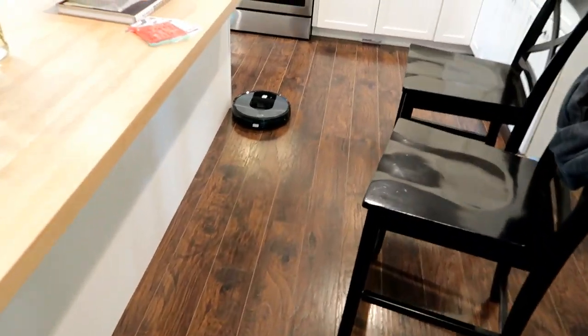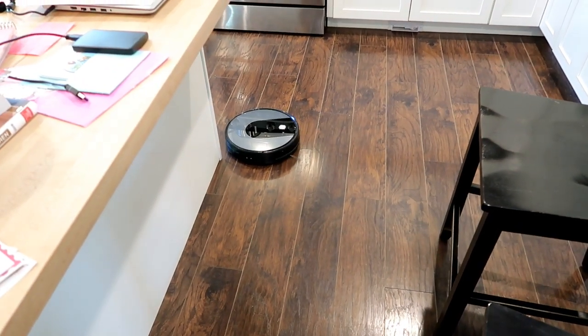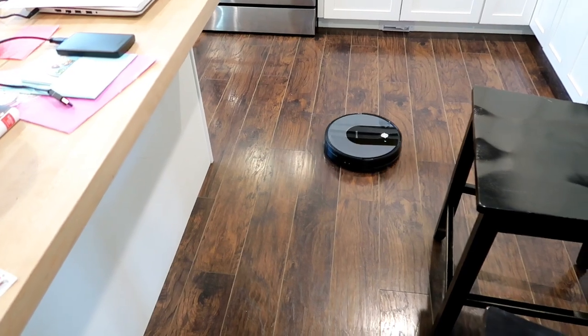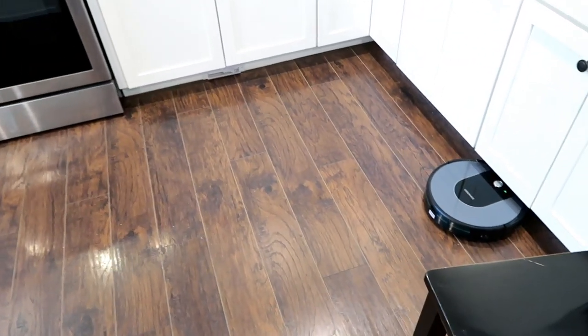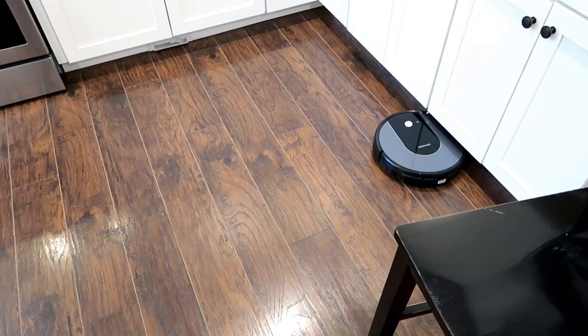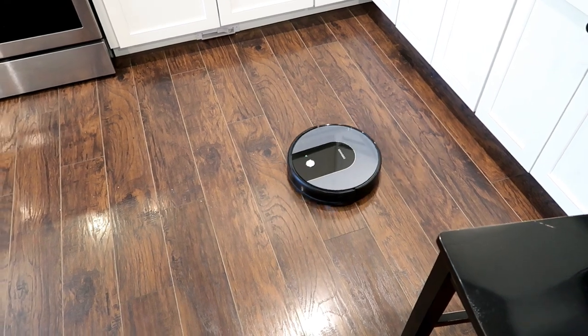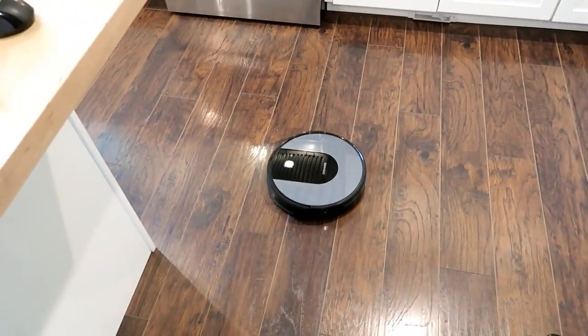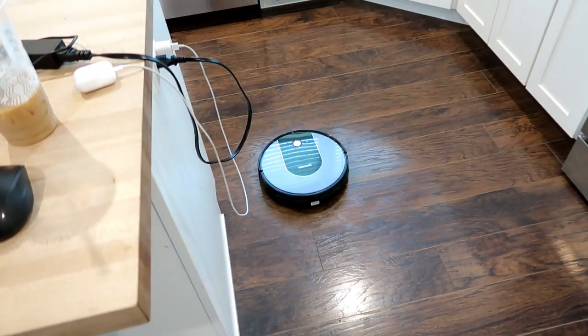And then we have another one upstairs that's an actual Roomba brand, which we had down here. We've had it for a little bit over a year and it stopped working, and so Adam emailed the company and they sent us another vacuum box and he replaced it and it works just fine. So this one seems to do better down here on the main floor with mostly hardwood.